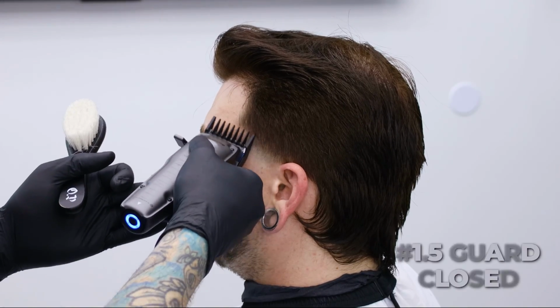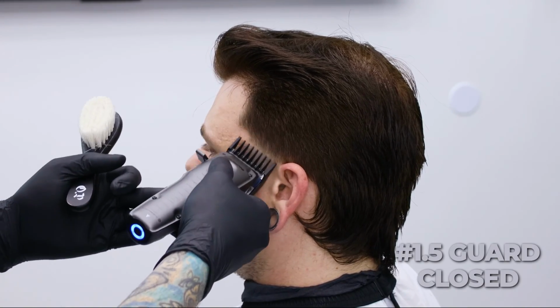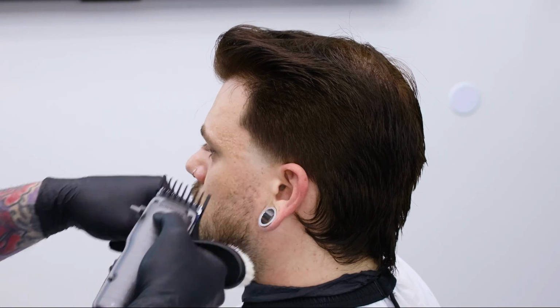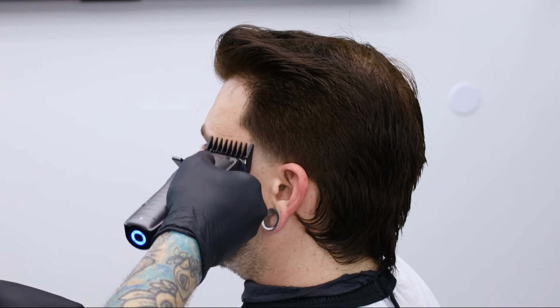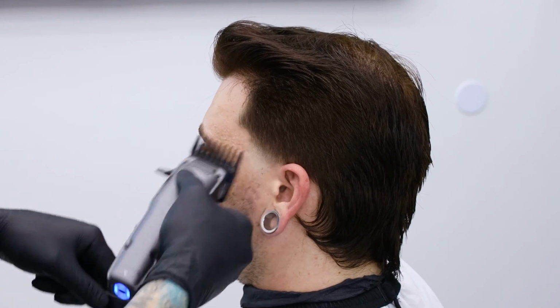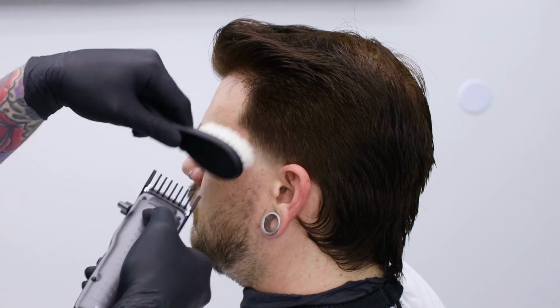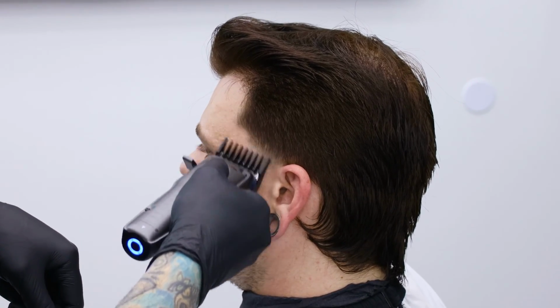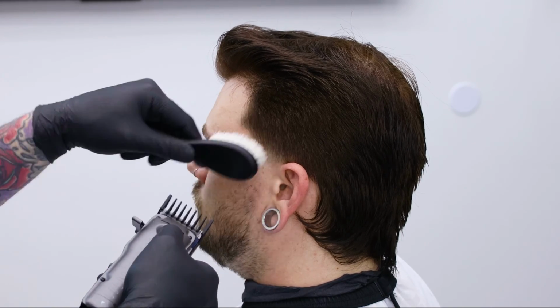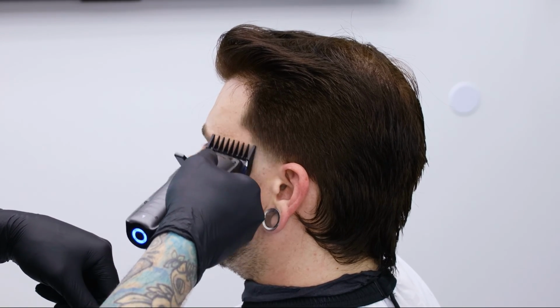Last but not least, the 1.5 is all the way closed. Used to use the 1.5 half open, but the Babyliss 1.5 is a slightly different length. So the sweet spot is gonna be all the way closed on the Babyliss 1.5. And then we'll continue to work our way down and just make sure that we're happy with how this looks. Move on to the other side. We can line up just a little bit that we had to line up. I'm gonna do a little bit of a final style, and you guys can check out the finished product.